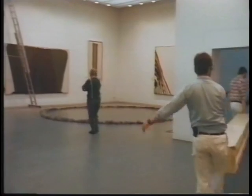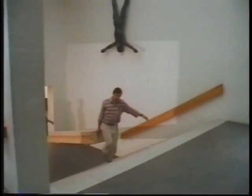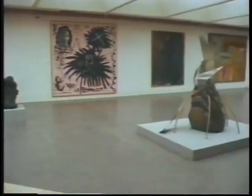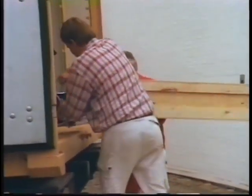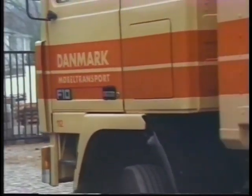The whole procedure of organizing an exhibition is so much more complicated today. Many museums are really very restrictive. And I think it is so necessary to do big exhibitions, because otherwise you have to collect your impressions and look at things in so many places. And it's not the same as seeing the whole development retrospectively from the beginning to the end.